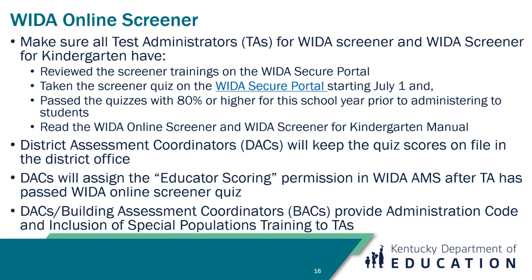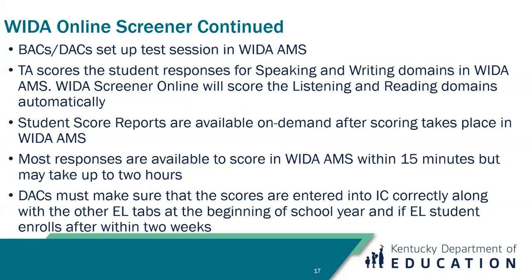As a DAC, you will also assign educator permissions in WIDA AMS after the TA has passed the WIDA Online Screener quiz. Then your DAC or a BAC can provide the administration code and inclusions of special training to TAs at the beginning of the school year. Your BACs or DACs will also set up the test session in WIDA AMS. Your TAs will score them.